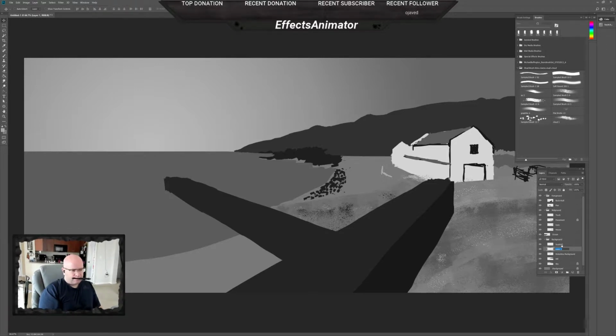Let's see. I'll just do that for now. Couldn't think of another random creative name for that, so rocks it is. All right, so let me go back to my seawall, and the seawall, of course, also needs to move over. Looking at the negative space between the seawall and the house, definitely needs a bit more spacing there, and that feels a lot better. So sample that again and just start painting that. And that's going to come right to the edge of the ramp.